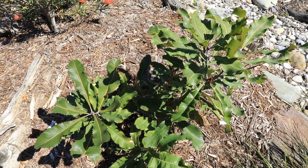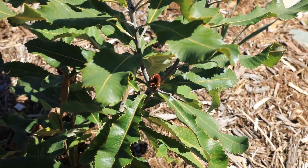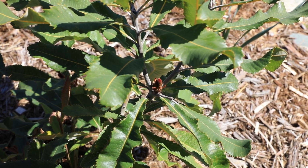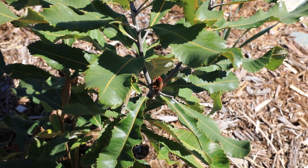I was doing a close-up of this Banksia robur when I just noticed that he's got his first flower. Right there is a budding flower. And I'm so excited. I have a couple of these in pots at my house and they're not blooming yet, but my brother's going to have a beautiful flower here shortly.